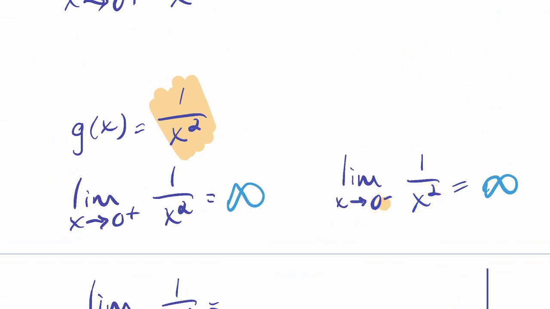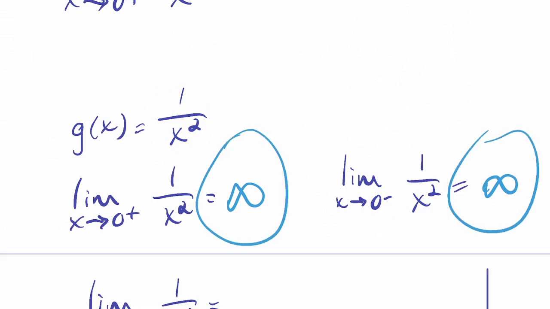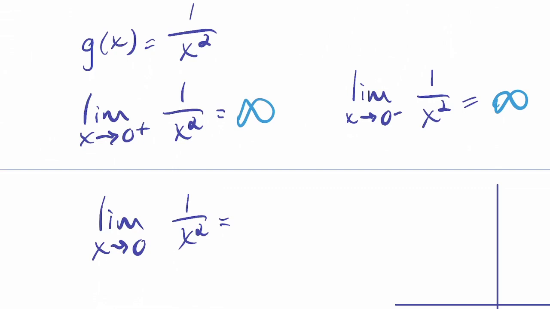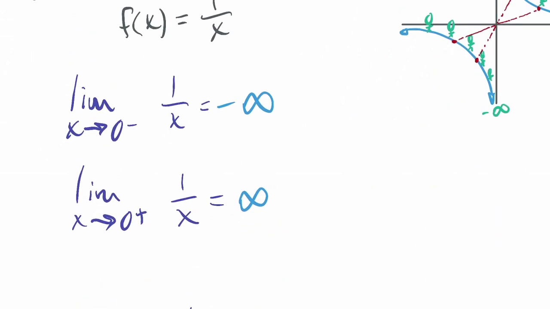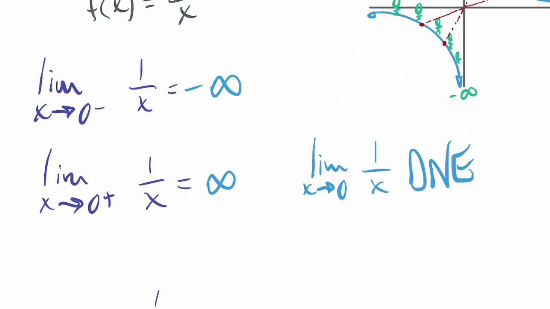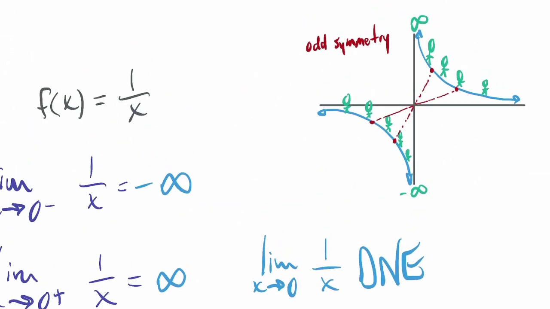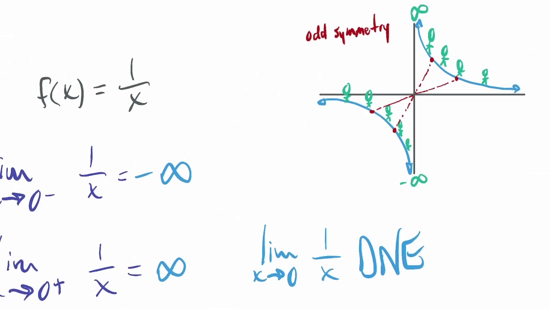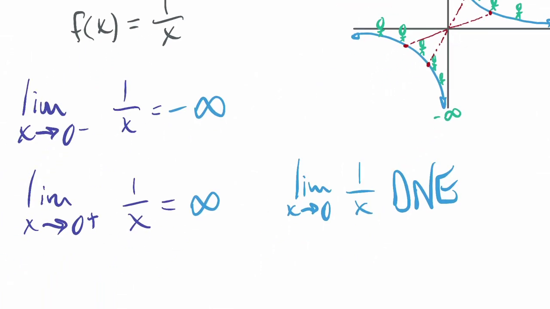Okay, let me do a little bit here. Since these two agree, they're both positive infinity, that means the two-sided limit is infinity as well. Whereas in the previous example, there was a disagreement. So up here, actually, I could say the two-sided limit as x goes to 0 of 1 over x does not exist, because the two one-sided limits are different. The graph diverges. One side goes up, one side goes down at the vertical line x equals 0, which is also the y-axis.